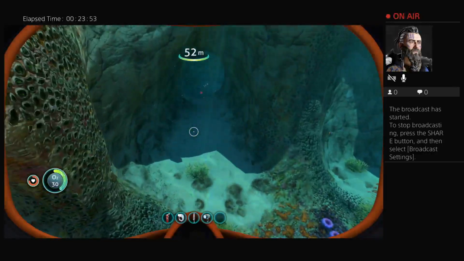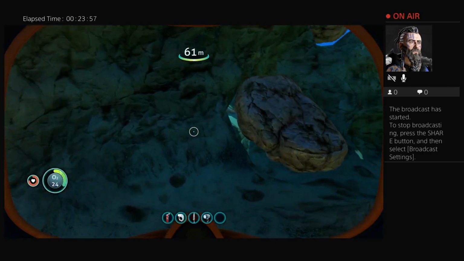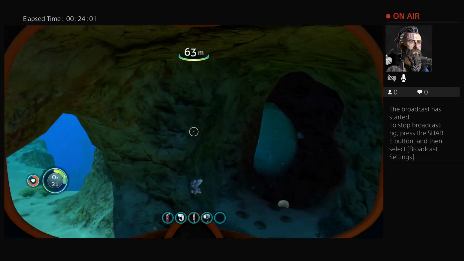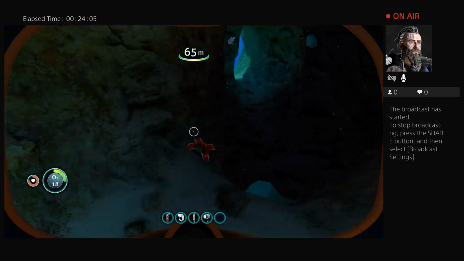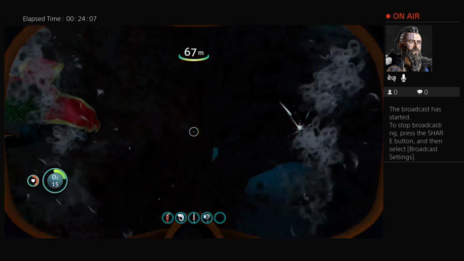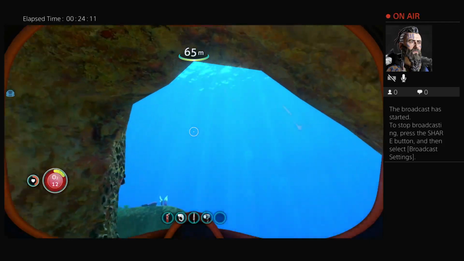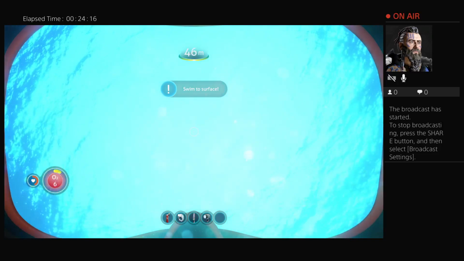Please tell me there's some cave sulfur in here. Okay, we gotta hurry, we gotta hurry. Come on. Okay, it's gonna damage me. Yep, it damaged me, but boom, we got it. Thank you. We finally found it. No, I cannot die. If I die, I lose it.